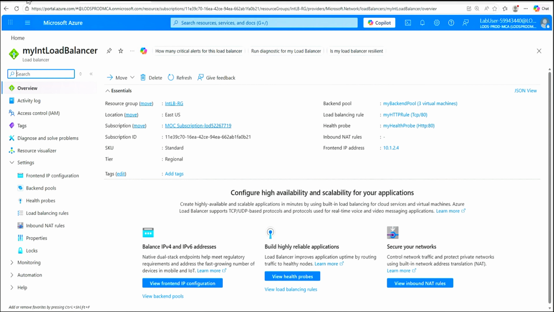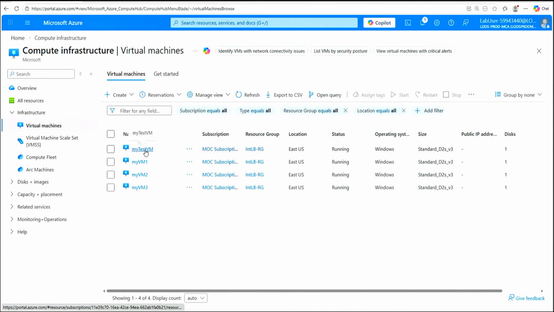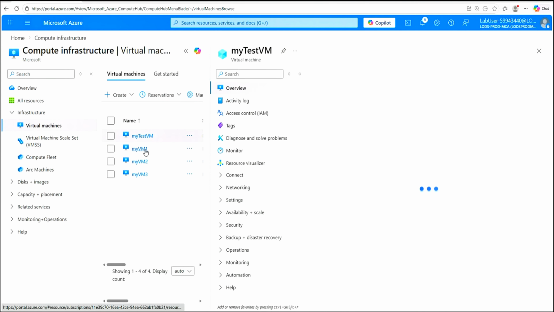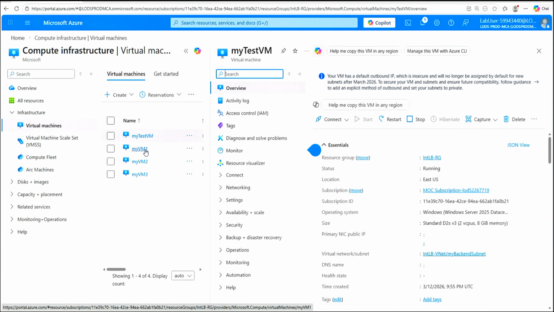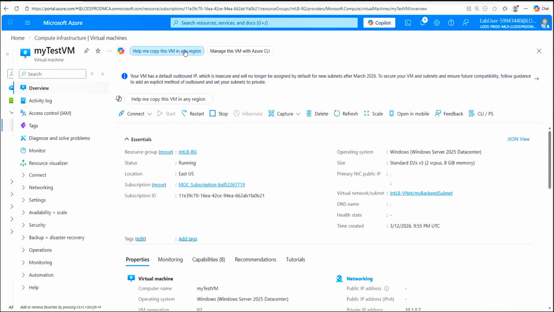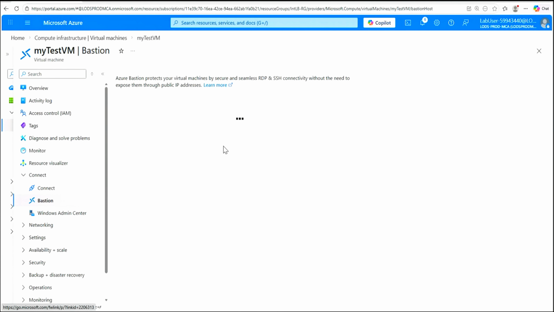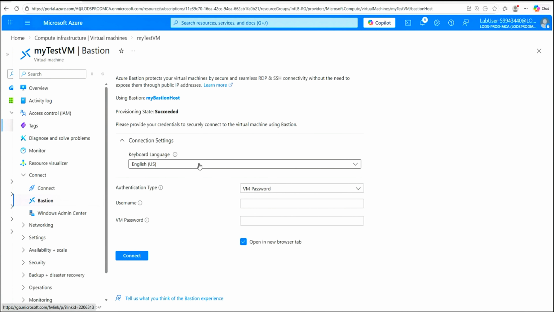Now let's go back here and click on my test VM. In the overview section, click on connect and then connect via Bastion. Here for authentication type, we have to select user ID and password.